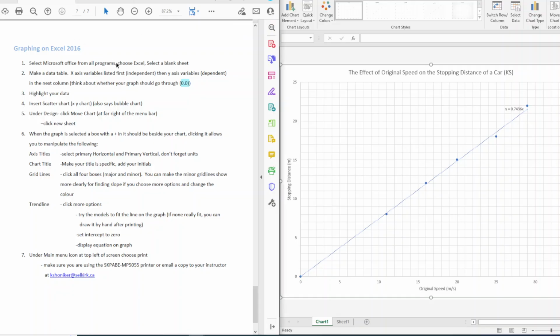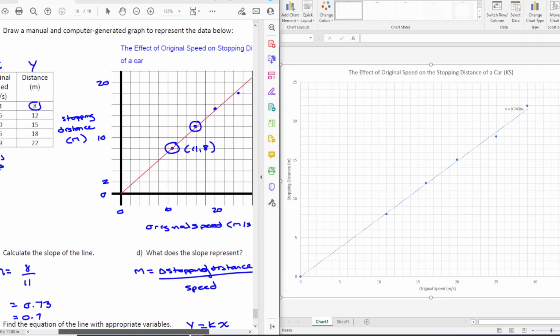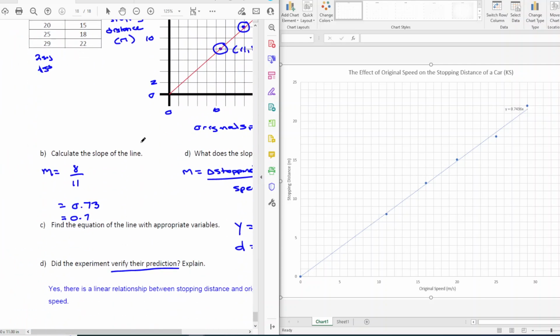One thing I will show you though is we did pretty great. So this was our hand-drawn graph that we thought went through that point 11 and 8. We got a slope of 0.73 and the computer saying the slope is 0.74. So if we had gone to 1 sig fig and said our slope was 0.7, this would also be 0.7. So we did a pretty awesome job of graphing this manually as well as with a computer. Like, computers are the best, but you know what? We weren't too bad. All right, that is the end.